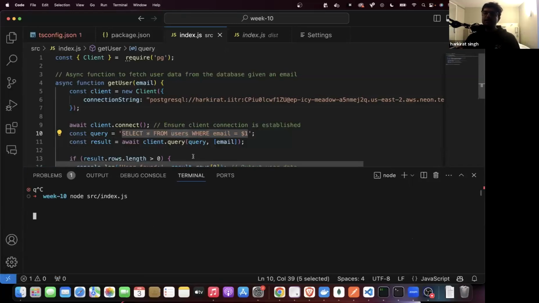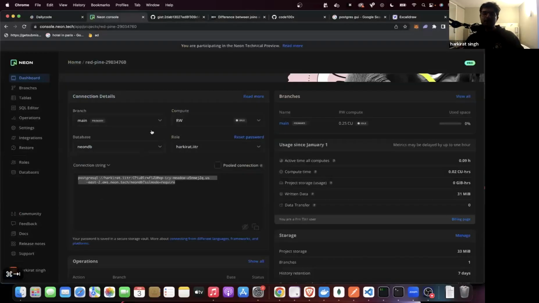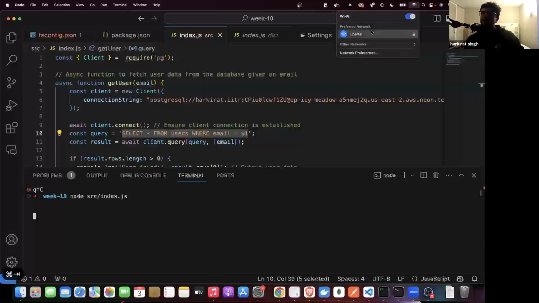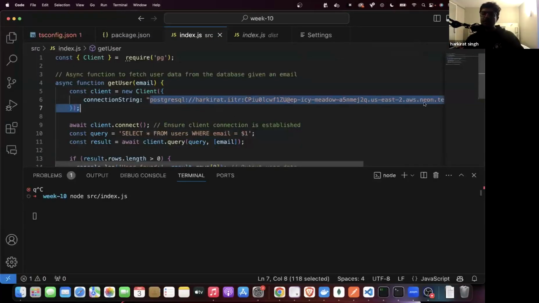My machine, for some reason, is unable to connect to Neon databases. I saw this yesterday as well when I was working on some code that was trying to connect to the production database. If I change this to my mobile data from my phone, it'll work. But even if I try to connect to this connection string via PSQL, it just fails for me. But you have to paste the connection string here.